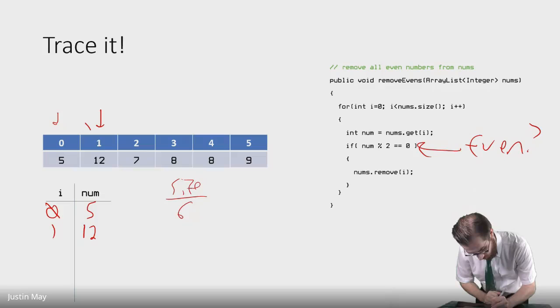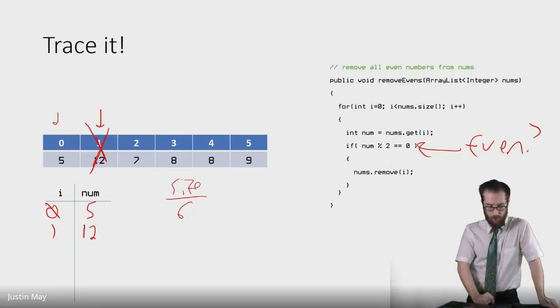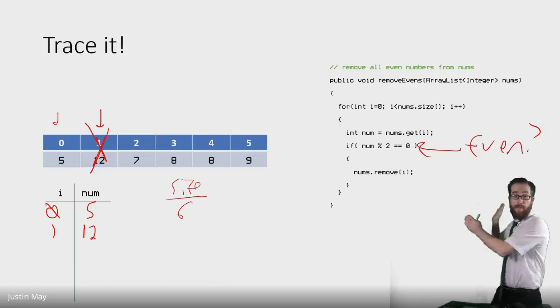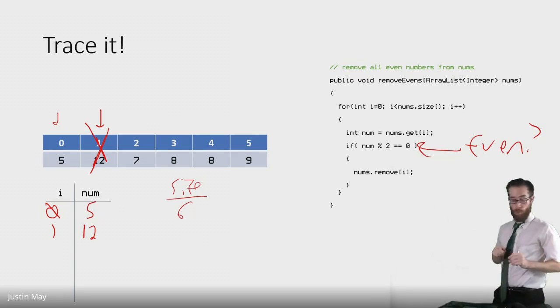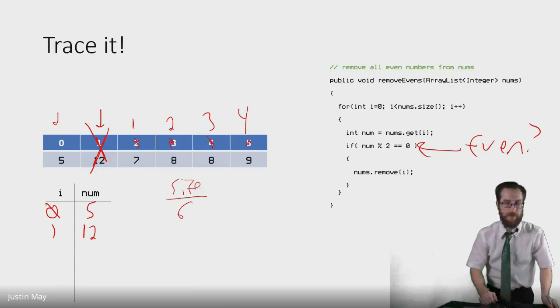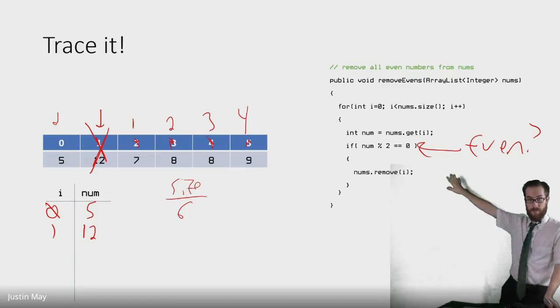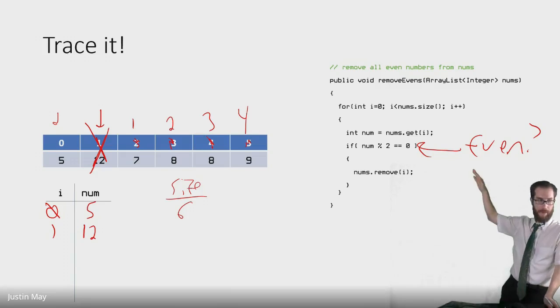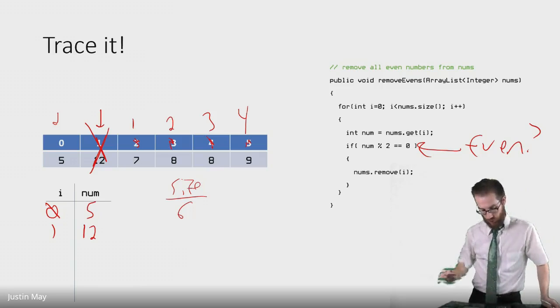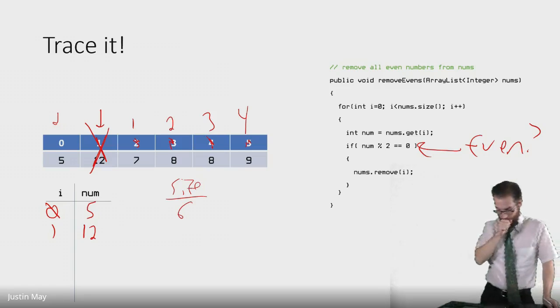So I'm going to cross it off here. Now what's important to know is that when you remove an element from a list, everything shifts down, right? So all these indexes are going to change. 5 is still index 0, but this is now index 1, 2, 3, 4. And I can already see some of you are like, oh no, which is good. This is the tricky thing that makes this, we have to use a trick here. Because spoiler warning, this doesn't work correctly.